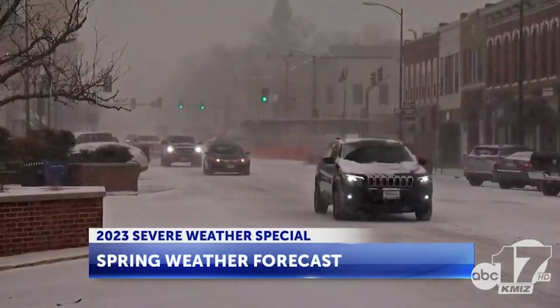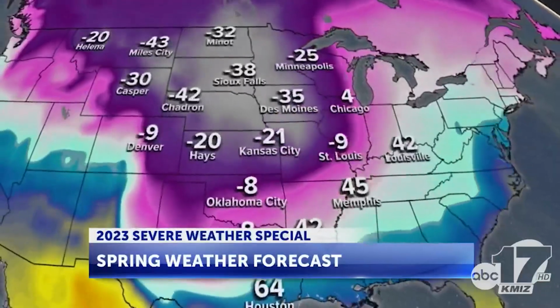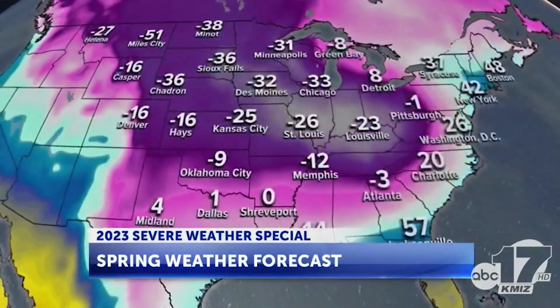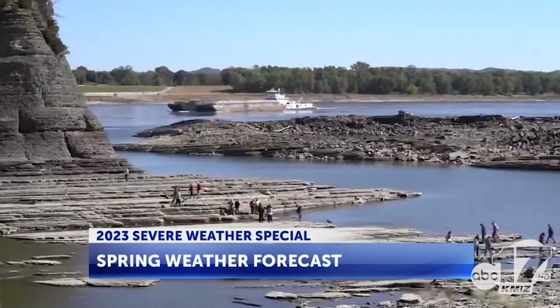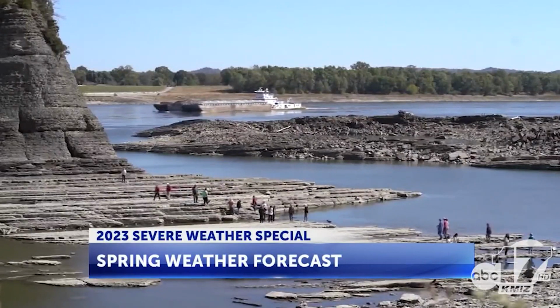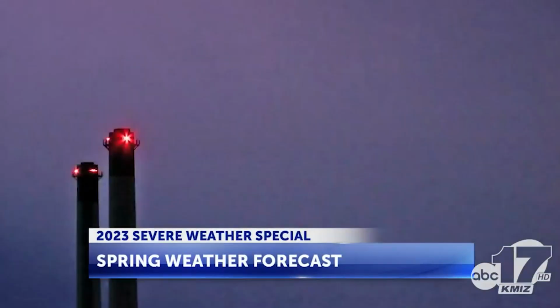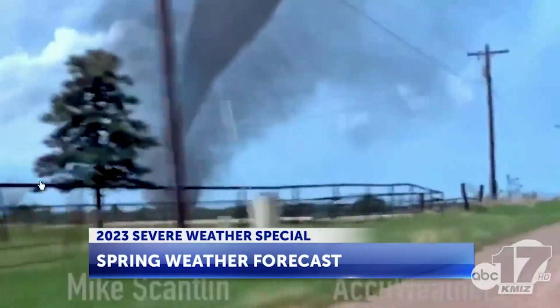The most impactful winter event was the stretch leading up to Christmas when we saw about 2 inches of snow and wind chills more than 30 degrees below zero for days in a row, canceling hundreds of flights across the country and impacting several states. Rain came in below normal, but enough precipitation fell to erase the impressive drought that we had all summer into fall. When forecasting months at a time, we look at large-scale patterns, such as the El Niño Southern Oscillation.